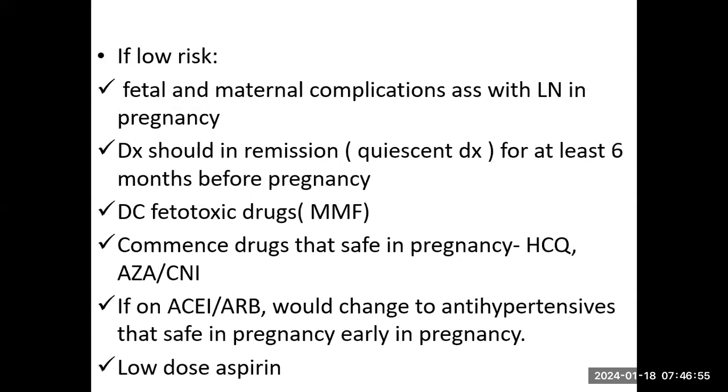If she falls into the low risk group, I would counsel her very well on the fetal and maternal complications associated with lupus nephritis in pregnancy. I would educate her that she would have to be in an inactive disease state for at least 6 months, and this would be attained with proper medications and follow-up. And then I will discontinue any teratogenic medications. In this situation, she's on mycophenolate mofetil.